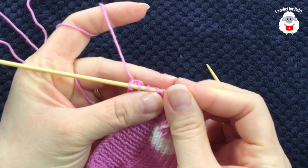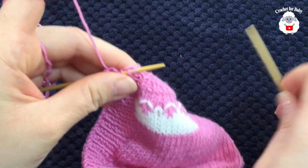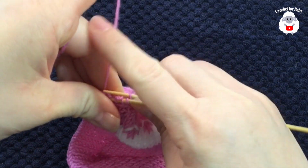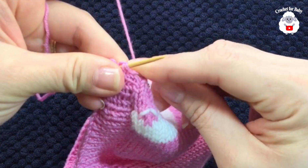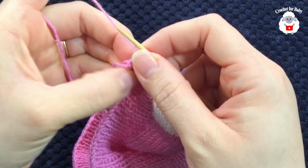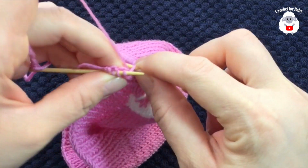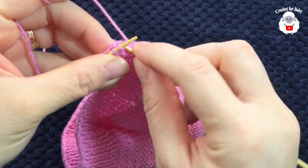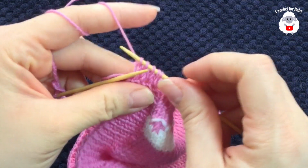Now I'm going to push my needle like this, and we're going to knit all of these stitches. So beginning here, knit the first stitch. This first row is always the hardest, so just patiently knit the first stitch. It's hard because the yarn is on this side. Now knit the next stitch, knit the third, knit the fourth, and knit the fifth. Okay, so that's 5 stitches.